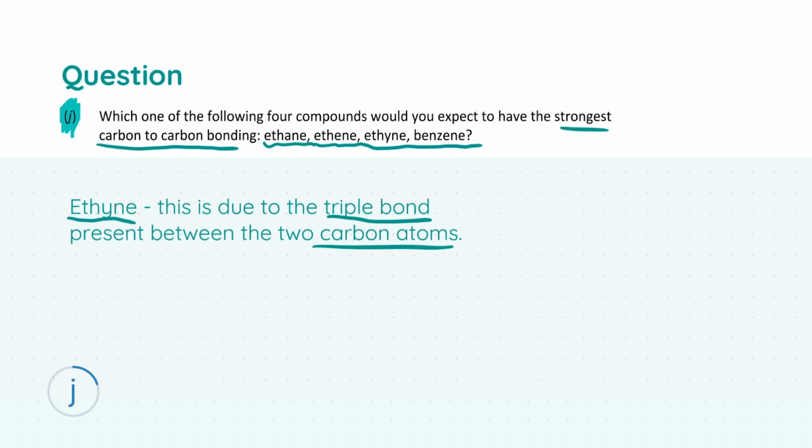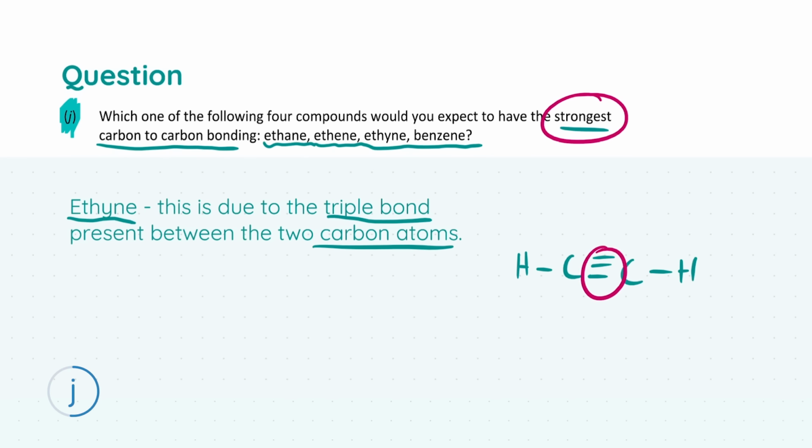So if we think about ethyne, and I'll just write it out. Ethyne is going to have a hydrogen bonded to a carbon, which in turn has a triple bond to another carbon and then another hydrogen. And basically, the more bonds you have, so 1, 2, or 3, the stronger that bond is, and that's what we're being asked here, because if we go back to our question, we're asked about which is the strongest carbon-to-carbon bonding. So we go back down to our question here. What we see is in this ethyne molecule, we have this triple bond between 2 carbons, and that's going to be extremely strong, and that's the reason why ethyne wins.